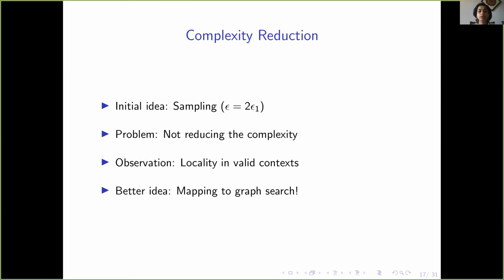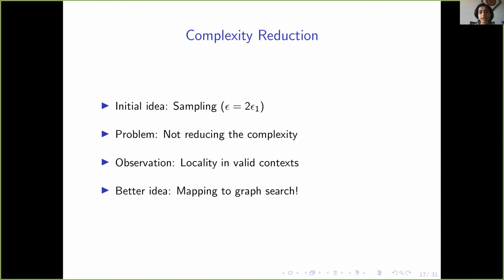And for complexity, what we were considering was, how about using sampling? There are works that show that if we sample when using the exponential mechanism, the privacy budget that we need is just twice what we need when we don't use sampling, which is good. There's not much sacrifice in privacy there, but the problem is it does not reduce the complexity if I need to just sample from the set of contexts that we have. So we were thinking about how we can make the sampling cleverer and reduce complexity with that.